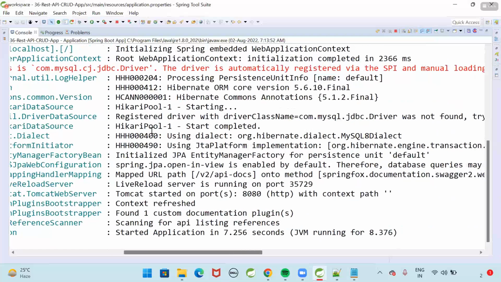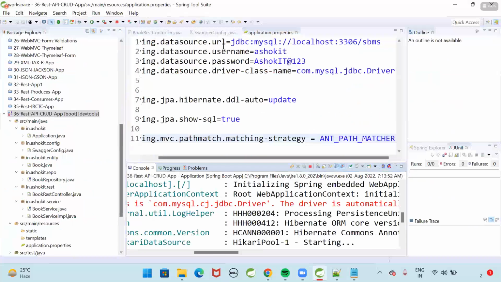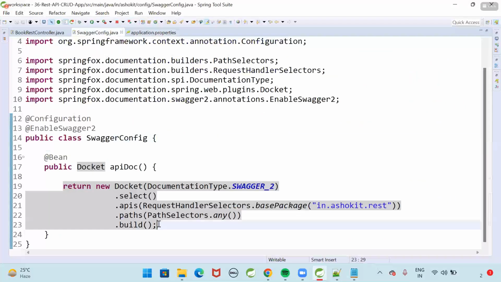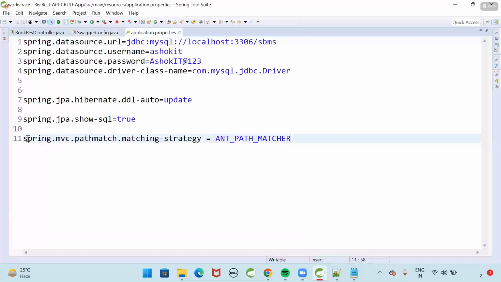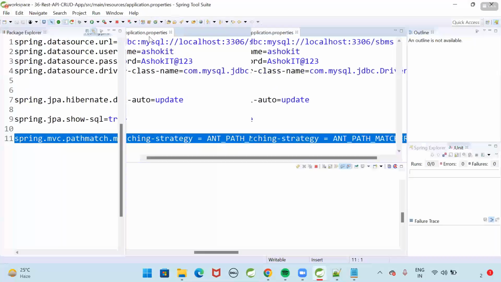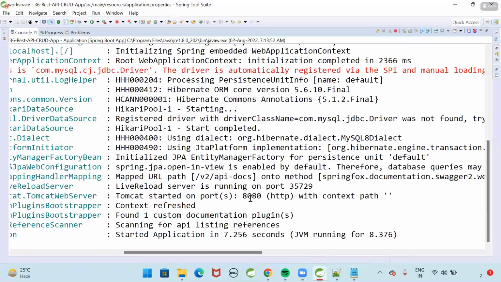Whenever we add Swagger, we write one property to tell Spring to use the ant path matcher, because here I'm specifying PathSelectors.any. So we need to write this property: spring.mvc.pathmatch.matching-strategy=ant_path_matcher. That's fine, so we are able to start our boot application.